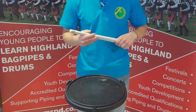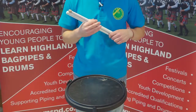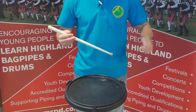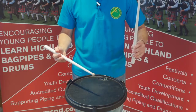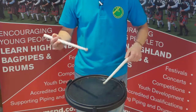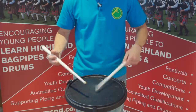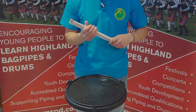So the second line in the continuous roll development, you can see by looking at the notes, there's a line joining them together at the bottom. This tells us obviously that the notes are now quavers, so we're going to play a quaver rhythm in buzz taps. And again, we'll do it with the count. So, starting with our pinch grip hand, after 2. 1, 2, 1 and 2, and 1 and 2, and 1 and 2, and 1 and 2, and stop. Okay?